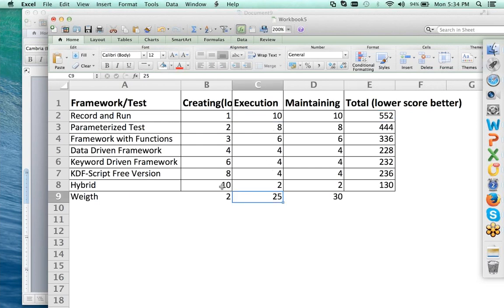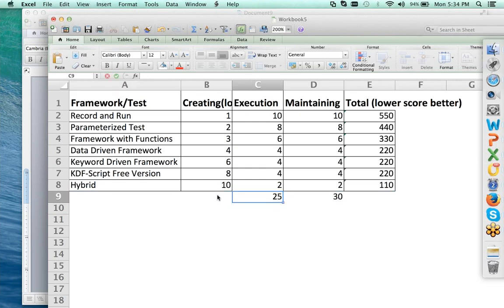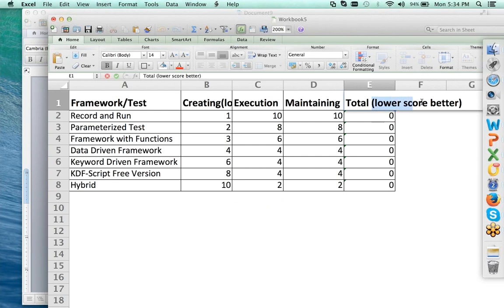25 into 10. No, team, this is not the right analysis. At least in terms of a weightage, I need to correct this. But once you get the analysis of what would be the effort involved to create it, to execute it, and maintain it, you will be able to see how it is going to apply overall in your decision making. So this is more subjective once we have this data to look at than an overall formula.